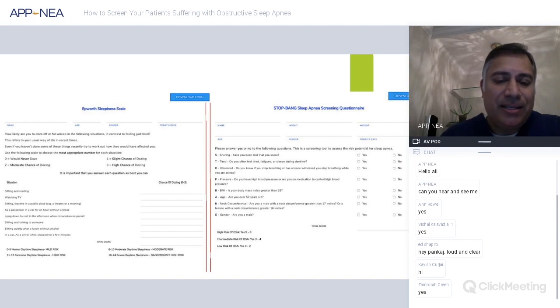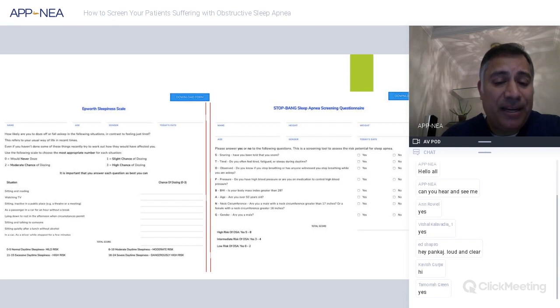So you've done your clinical exam, you've looked at the medical history, and you suspect it. Then your hygienist actually does this before you even come in. It's called STOP-BANG, and this is for the clinical team. S is for snoring. T is for experiencing daytime tiredness. O is for observed apneic episodes. P is for blood pressure. B is for BMI. A is for age, because we know as we get older, the incidence of sleep apnea actually gets worse.